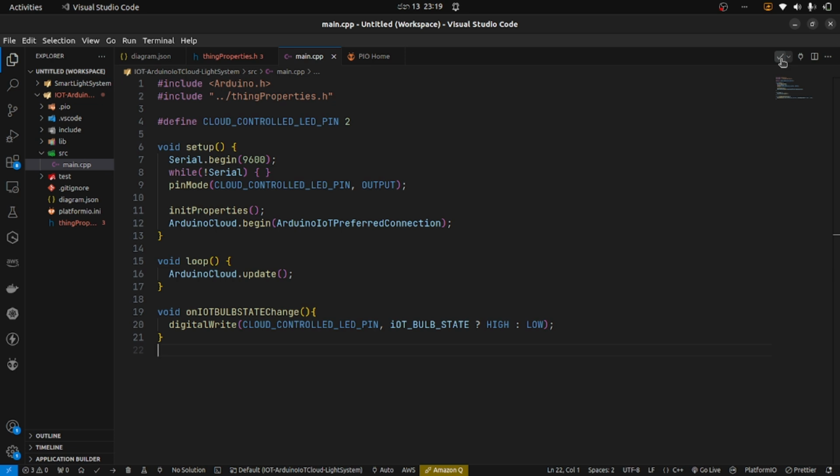Whenever it gets called, I am saying to digital write, make the cloud control LED pin's value high. If the IoT bulb state is false, make the cloud control LED pin low. So that's it. So we'll build this.